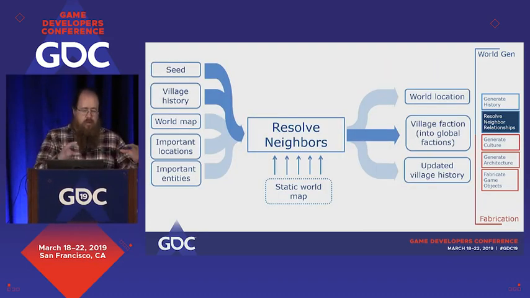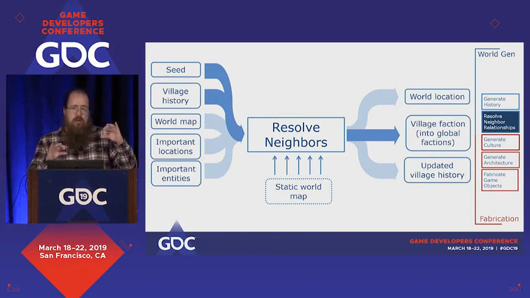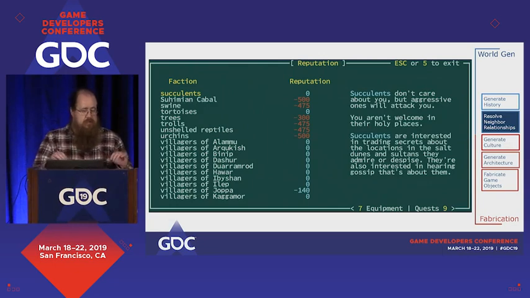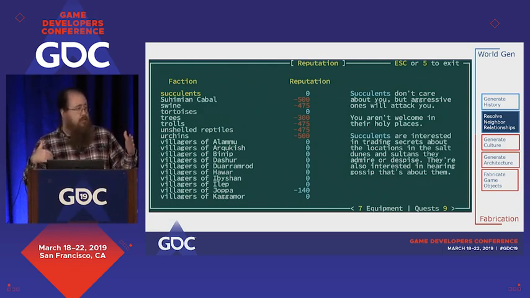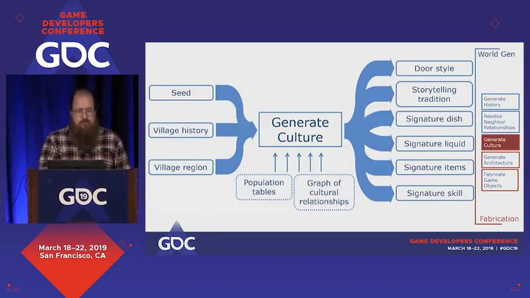Finally, we saw on the previous slide that we had static factions that we've designed. So you can be friendly with boars and you can be friendly with bears. In addition to this, you can have factional relationships with the villages. And in the step of resolving neighbors, we create some physical concrete links between the villages and the faction system. So on this slide, you can see for each village, we create a new faction and inject that up against the static world state. And so now we have new dynamic members of these that are different from game to game. At that point, the world generation is complete.